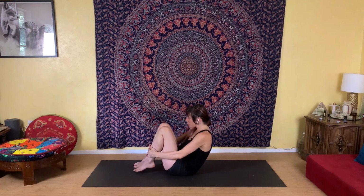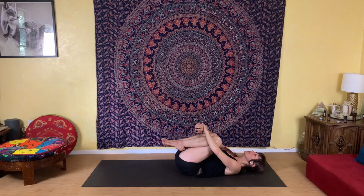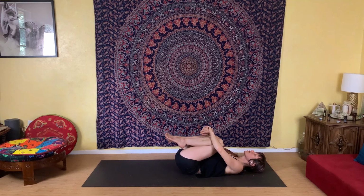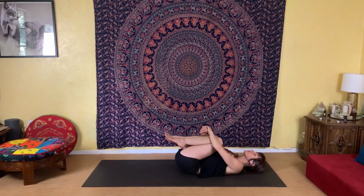Then go ahead and roll yourself down onto your back. You can bring your knees along with you, hugging your knees in towards your chest. And if you want to gently rock yourself side to side, that might feel good. And just start to slow down your breathing, coming back to that peaceful, slow, and deep breathing.